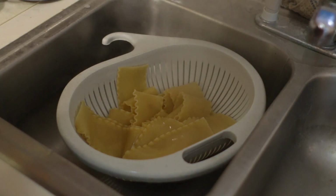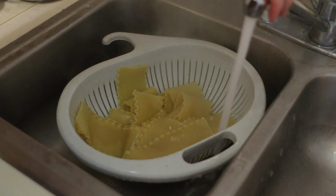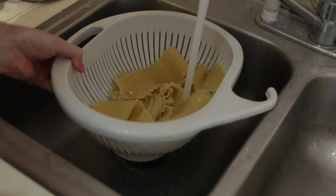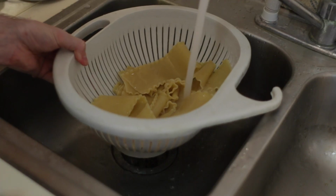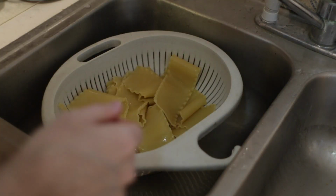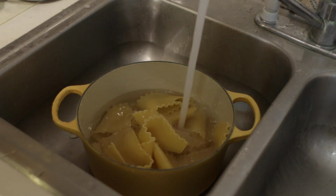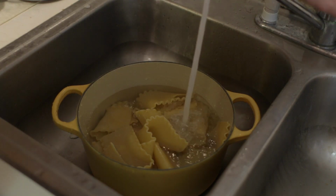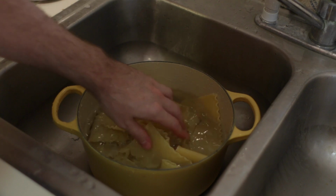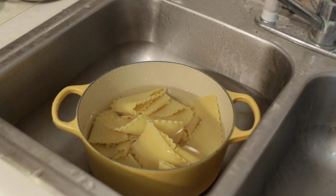And then we will rinse it with cold water. And this will help prevent the pasta from sticking to each other. And then if you submerge them in a bowl of cold water, they won't stick until we are ready to use them. So I'm just going to put them in a bowl of cold water while we're waiting for everything else to be ready. And then they're not going to stick. You can also just spread them out on a sheet pan with some oil as well.